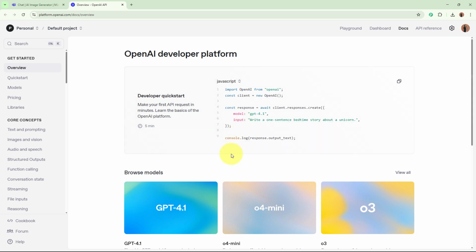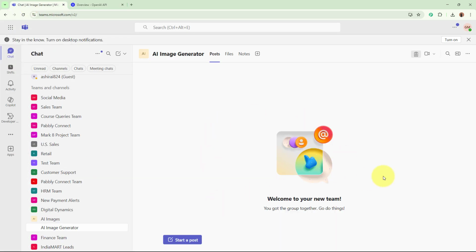Whenever my team needs a specific image, like a motivational quote background, festival banners, product showcase design or a visual idea for a client post, they simply type the image description in our Teams chat. The AI agent reads the message and instantly generates the image and sends it back to the same chat. This saves hours of design work, helps me respond faster to the client's needs, and keeps the creative workflow super smooth, okay? So I'm going to create this amazing AI agent using Pabbly Connect.